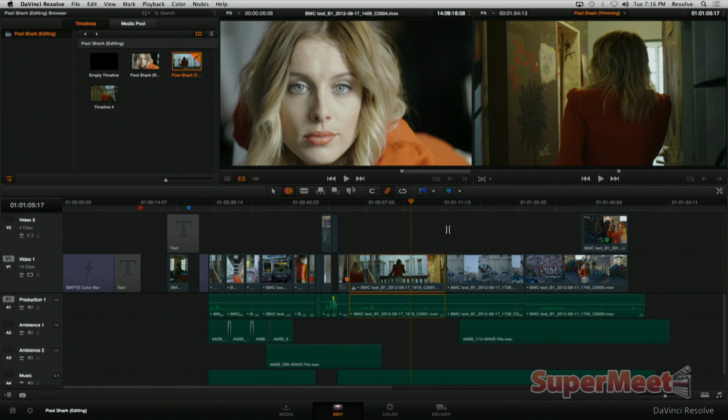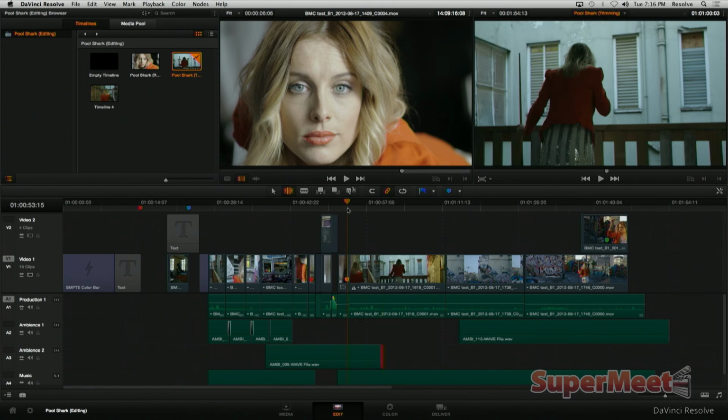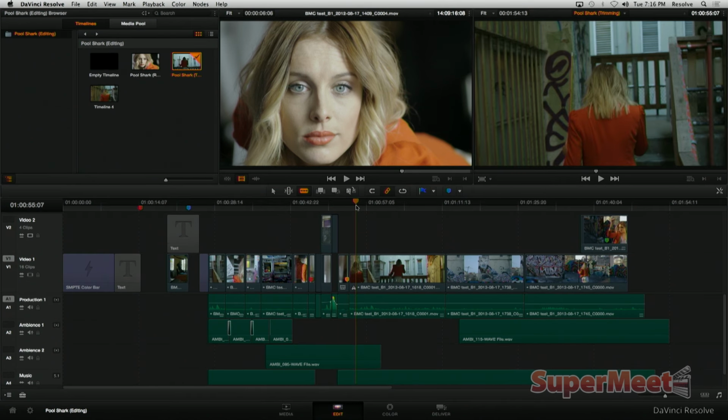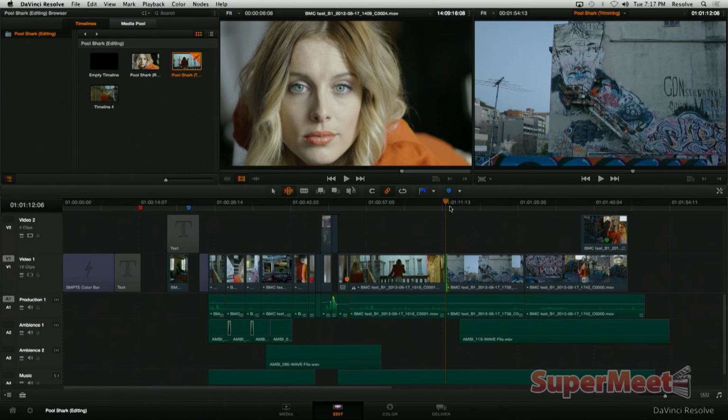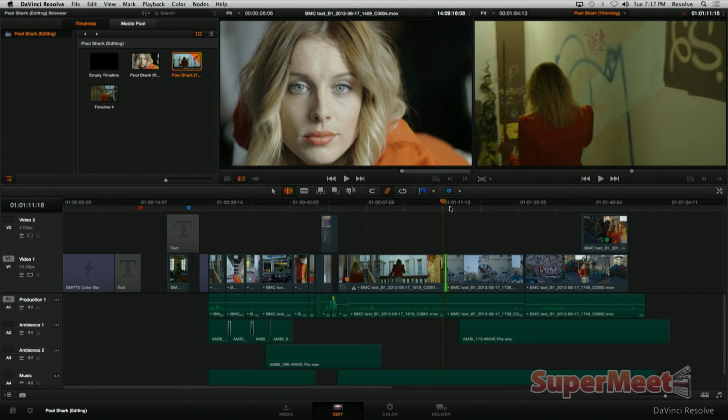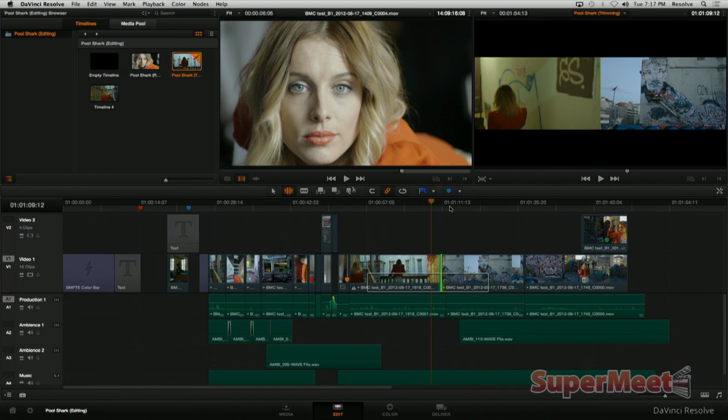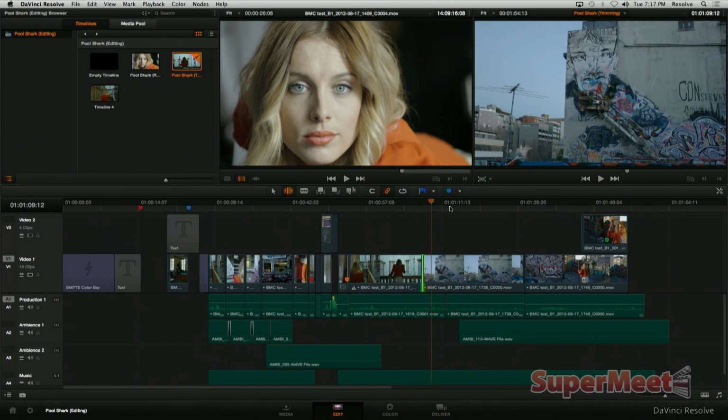I'm going to go ahead and press the V key again. Maybe I'm going to select that edit point right there. And another keyboard shortcut I really like is Option U. If I press Option U, I can switch between just selecting the video, just selecting the audio, or both. So if I want to do a split edit, I can go ahead and select just that, and again, Command JKL to dynamically trim that around.